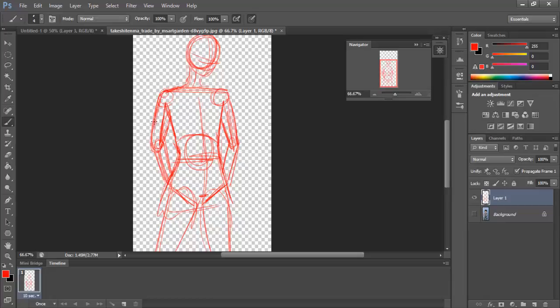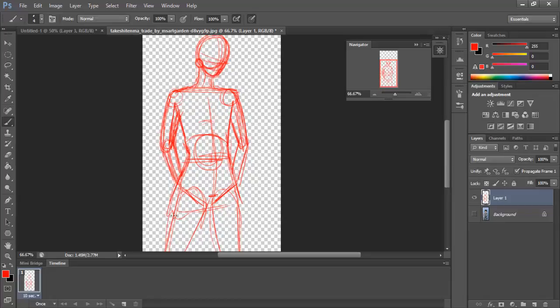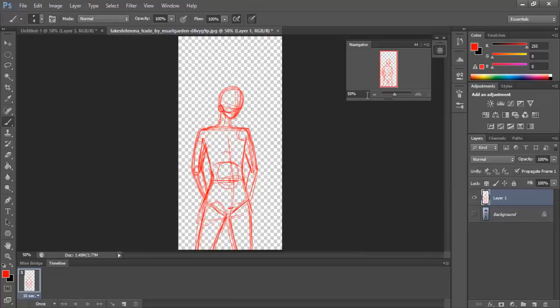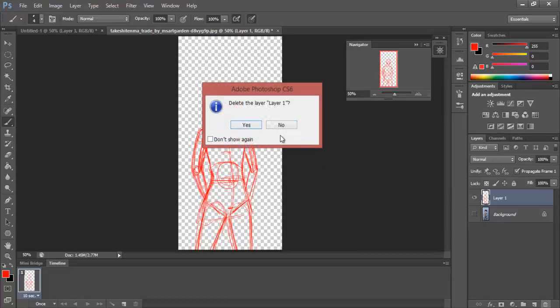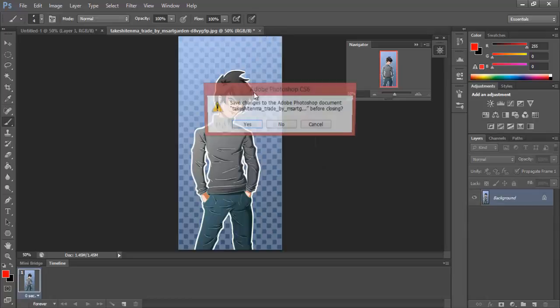Take out the background, you have this horde of a mess. And you just kind of rough it in, it's not going to be perfect. It's just so you know where things are. And obviously, if the artist you're tracing is not perfect either, and is also a student, then it's not going to be perfect. Although this one's really good because they're a lot better than me, especially in Photoshop. Anyways, there we go. Ta-da! More or less. I'm not very good at anatomy anyways. You can probably already tell by my drawings.